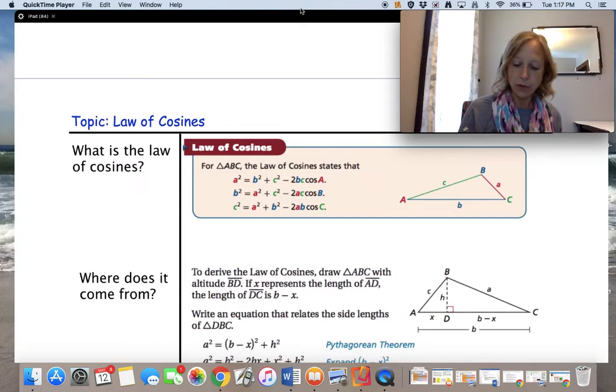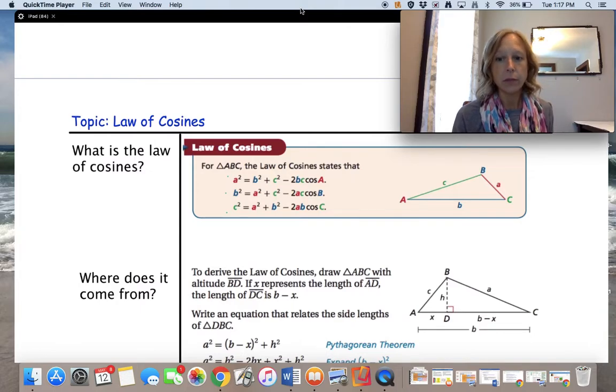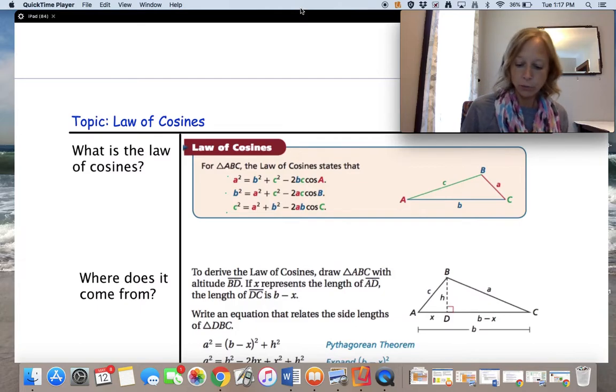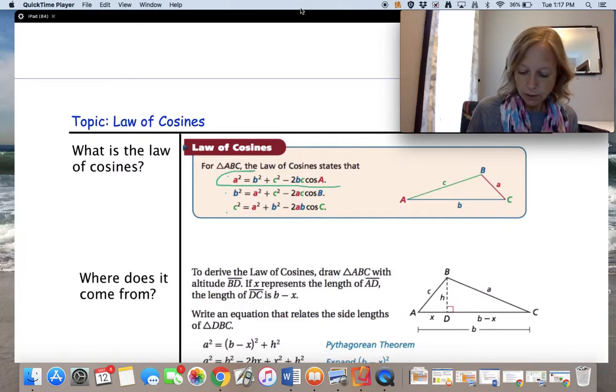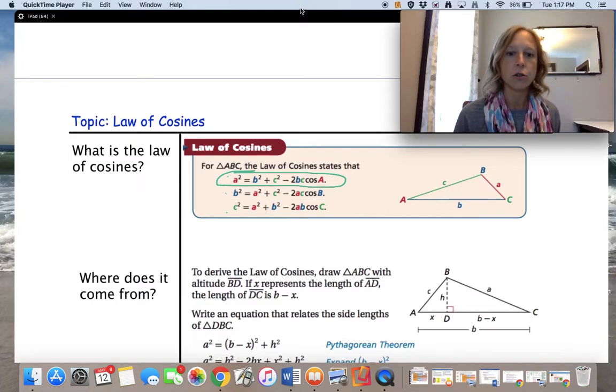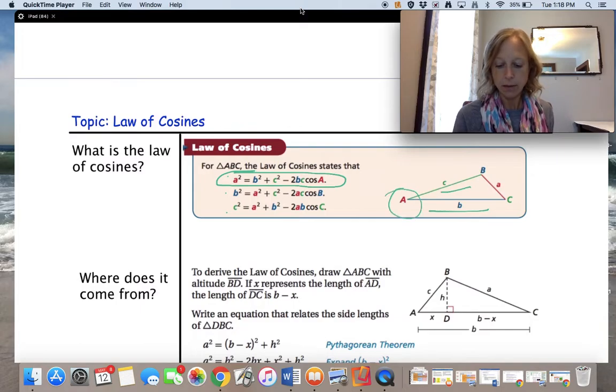Notice it's written 3 times, but you'll notice some similarities. Each time it's written, we start with a squared, b squared, or c squared. It's just written 3 times to show that you can use it for any of the 3 sides. You really only need to write this down once, and you just need to know the relationship between a, b, and c. So if you're starting it with a squared equals, notice you need to have these other 2 sides, and then that angle A right there.